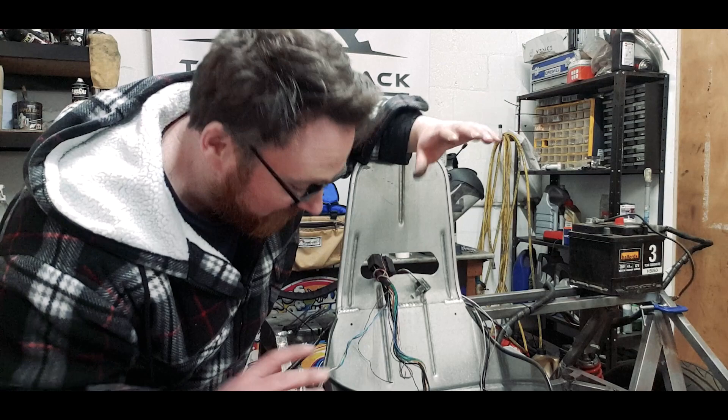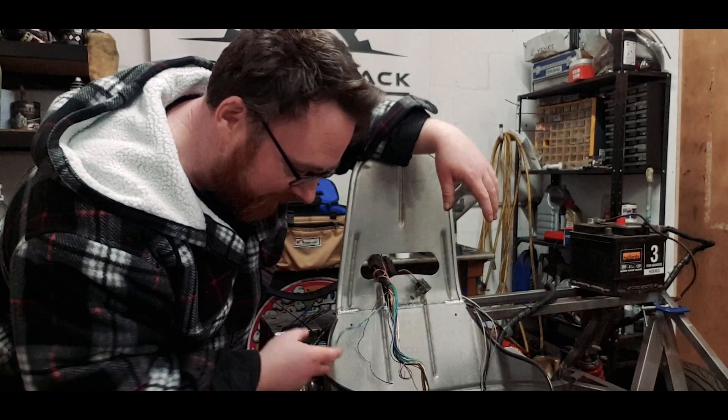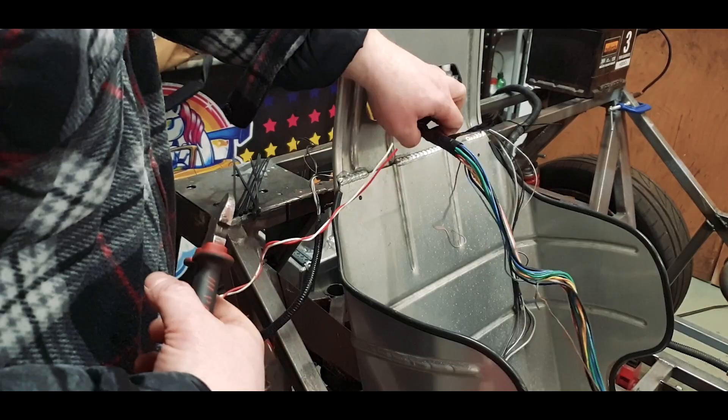The next thing I'm going to look at is the ABS. We can all agree that the ABS is not going back in this car, so I'm going to delete as much of this out as I can - fuse box right through to every rant wire - and just start breaking up the woods for the trees here, because if we don't need it, it's just getting in the way.